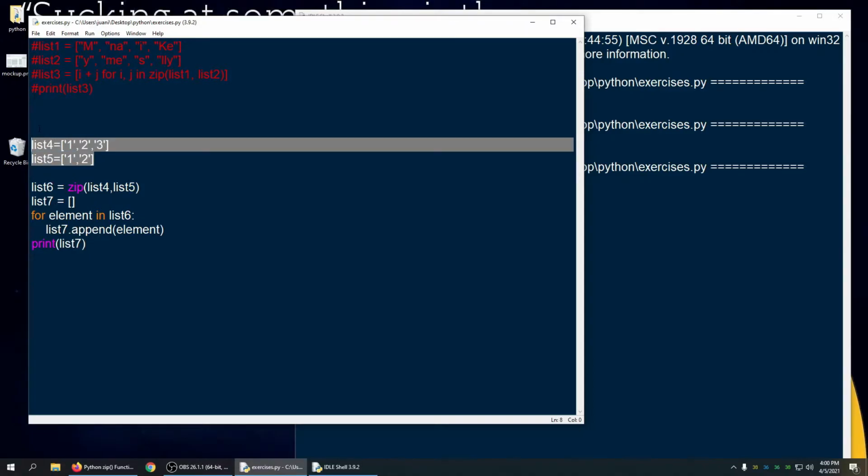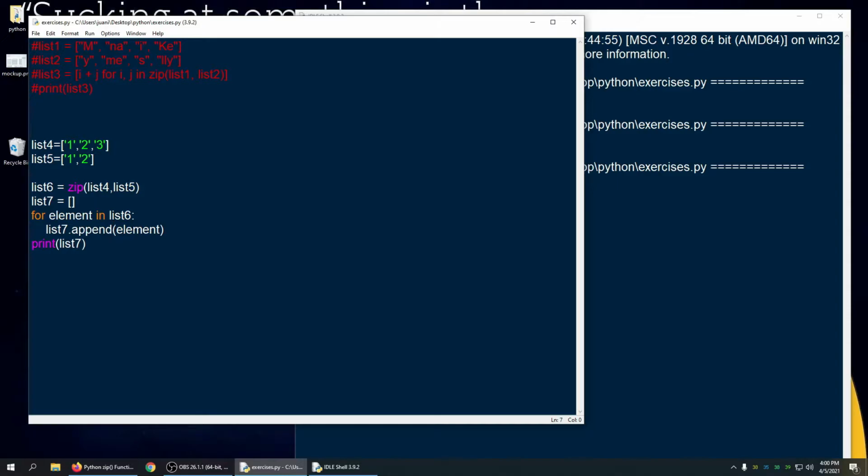with the lesser length, if you prefer. Now, if we wanted to use zip and get a result similar to this one, let's use this same list, call them list4 and list5. I think we should print element 0 plus element 1, and that means it will take this one and add them together and then append them to list7, then this one and this one, then this one and this one.